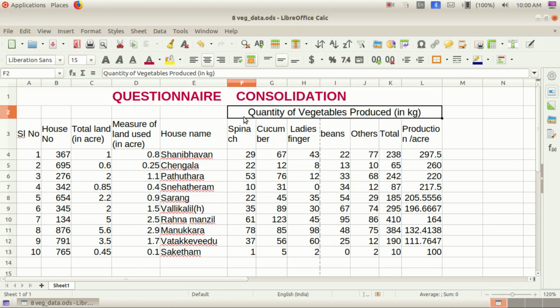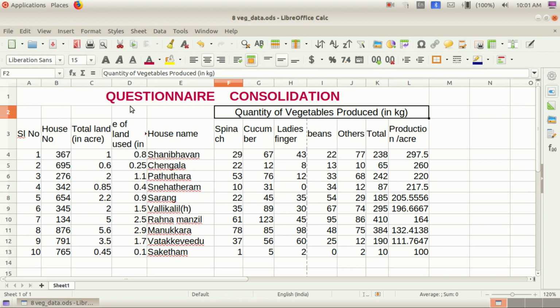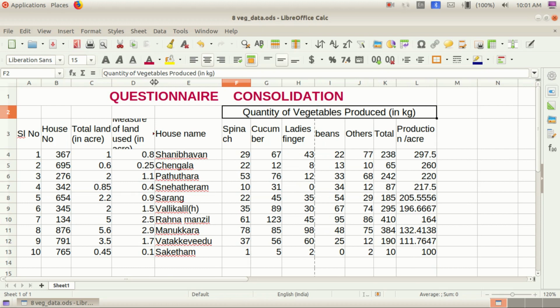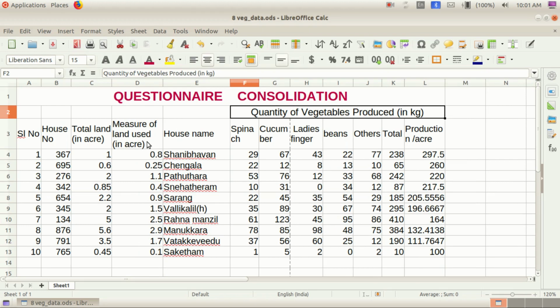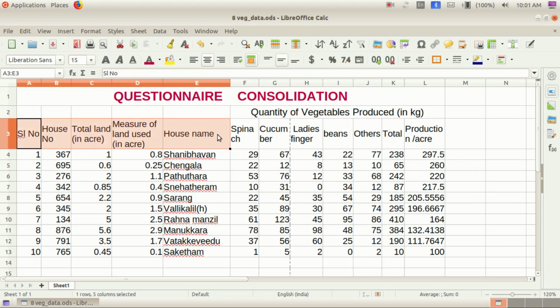Next, what do we want to do, children? We can format the headings. Why am I saying this one? Because I prepared it this way, that is why. Look here now, there is one red mark, which means that the heading is not completely in this cell. That is why we are making it a little bigger now. But it is not in a good manner, children. Therefore, let us select the headings and we want to format that.